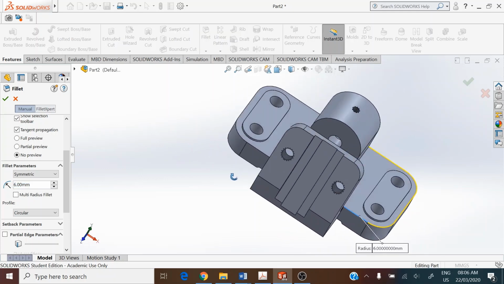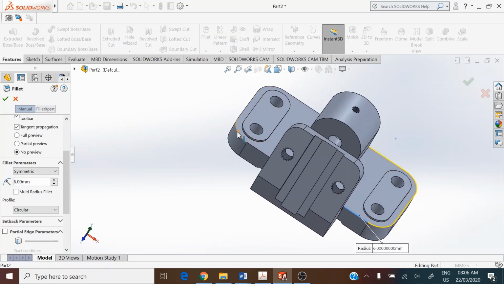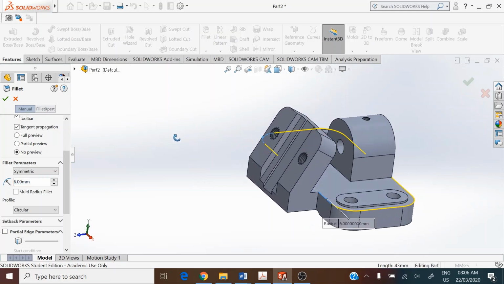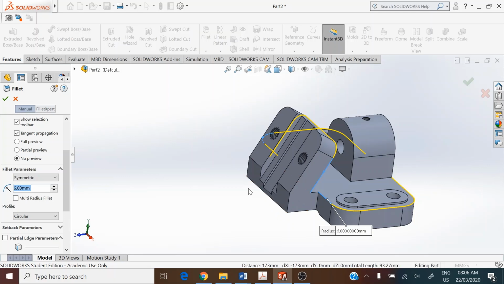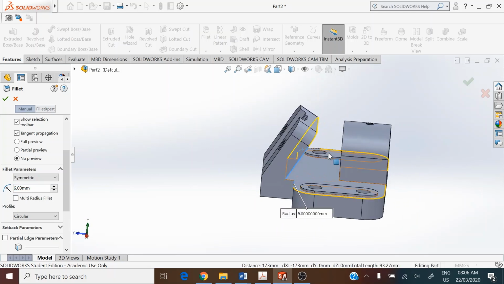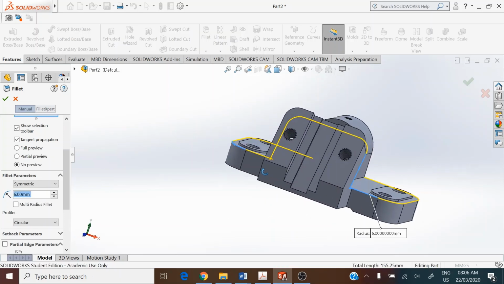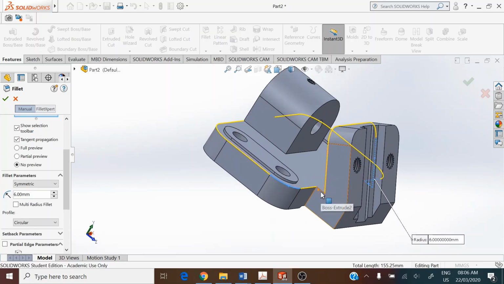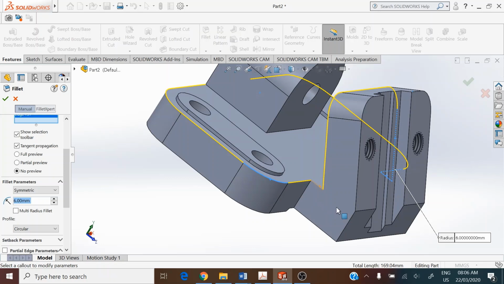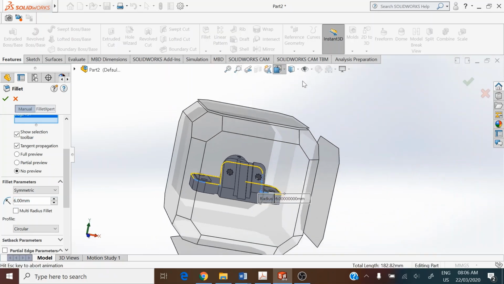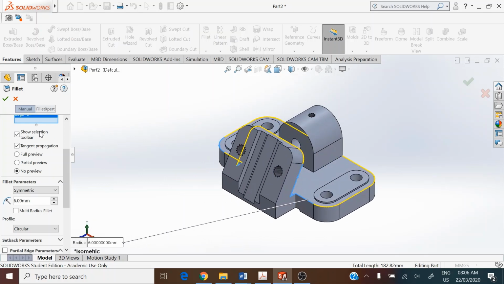We can also add in the other edge here, the edge at the back of the slot body, the one that you have here, connecting the two. And accept this.